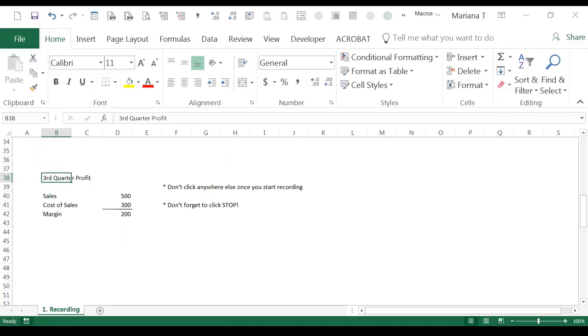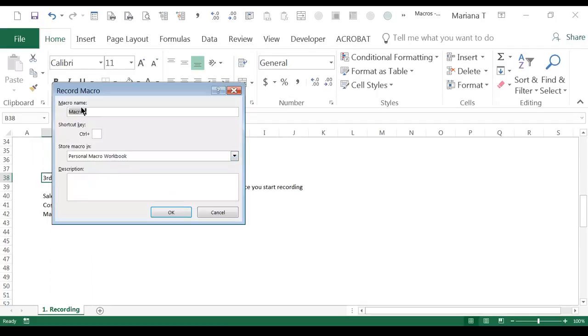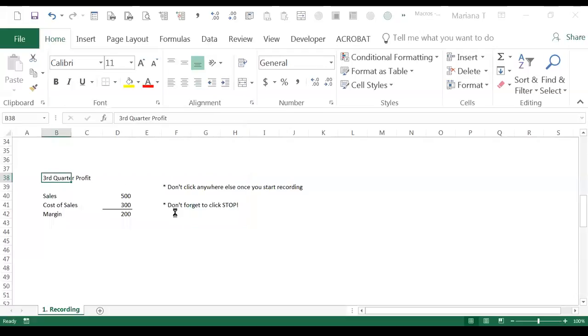So I'm going to hit record down the bottom, and I'll just call it header prep. Okay, and up here, no spaces, no special characters. You could put an underscore if you wanted to separate the words, but that's about it. Okay, and then just leave everything else as it is for now, and we'll hit OK. Okay, so you can see our button has changed. It's now a stop button, and we'll just record our macro exactly where we want it.